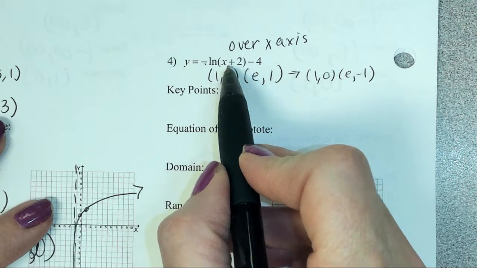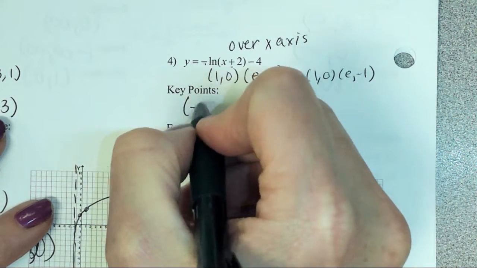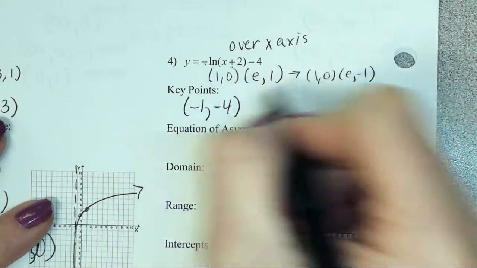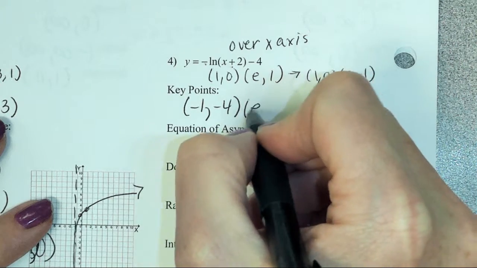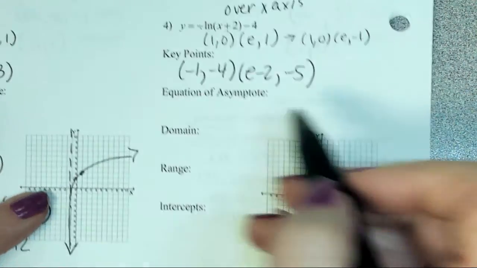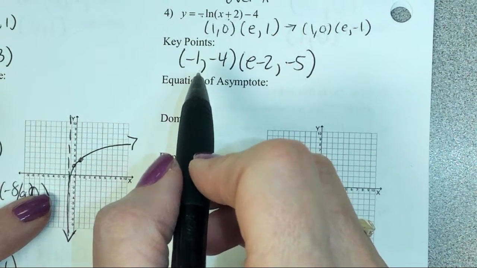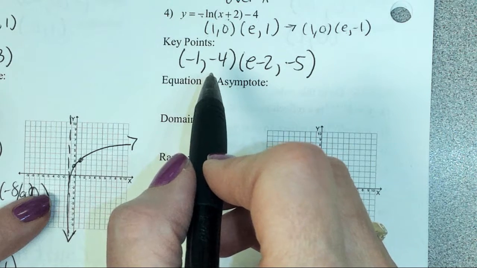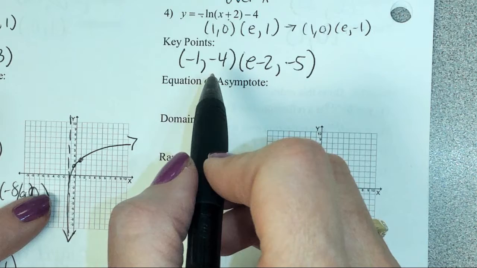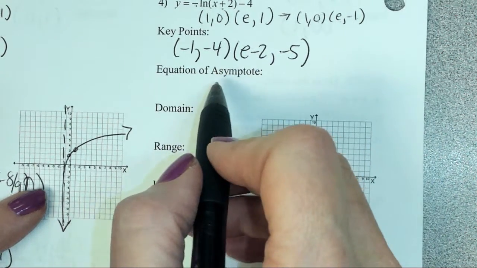Then what are we going to do? Go to the left 2, and I have to go down 4. And on this one, I have to go to the left 2 and down 4. Do you guys know what e is about equal to? 2 point something. Yeah, it's another famous irrational number like pi. Pi is 3.1415926, blah, blah, blah. e is 2.71, etc.